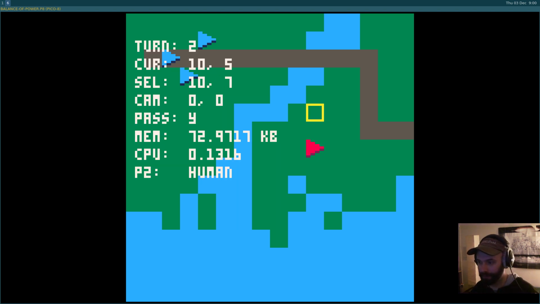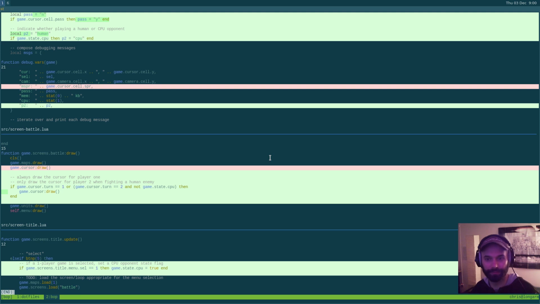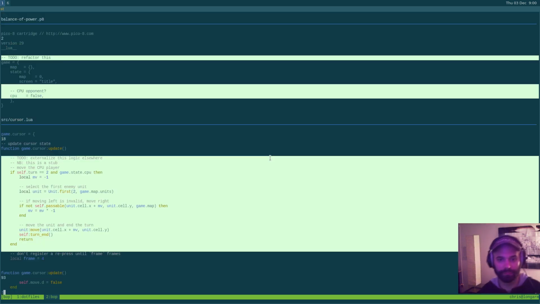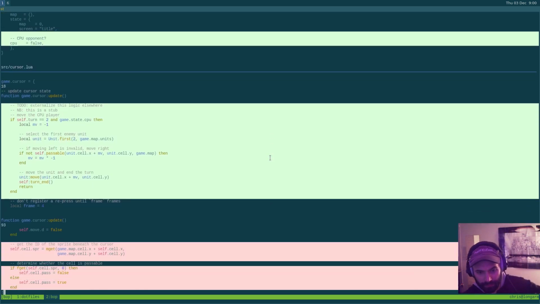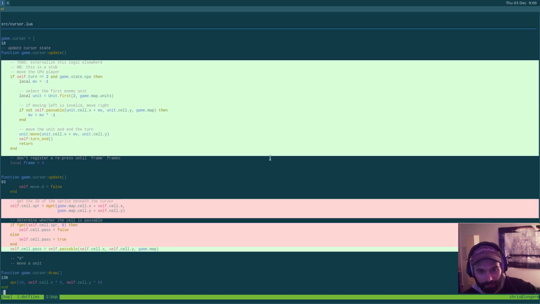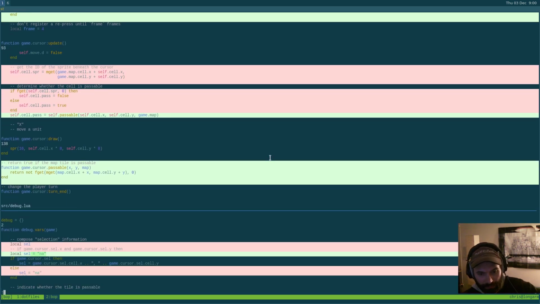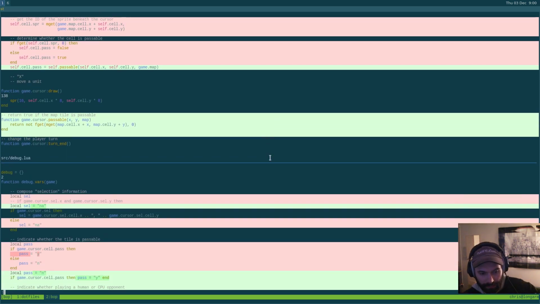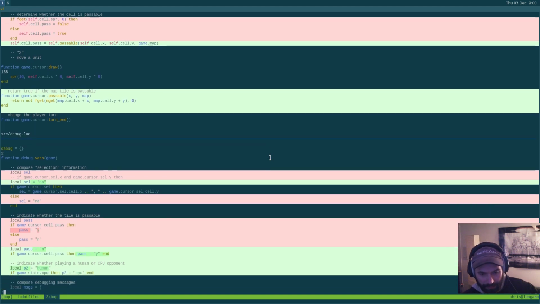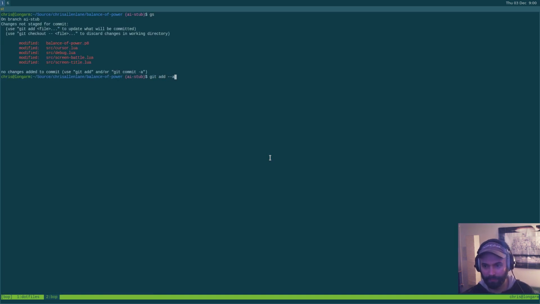Two-player game, and player 2 is still in control. Okay. That looks good.